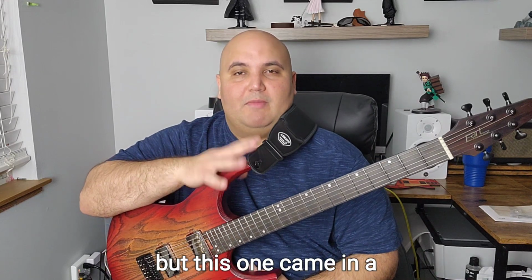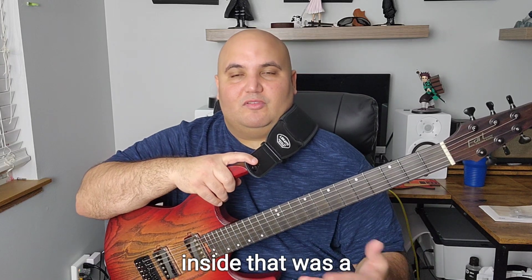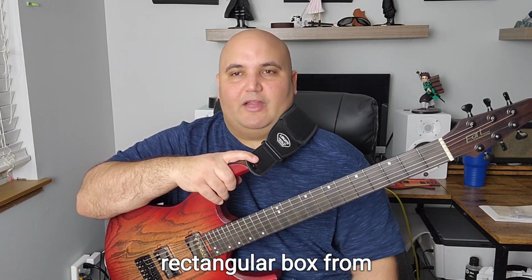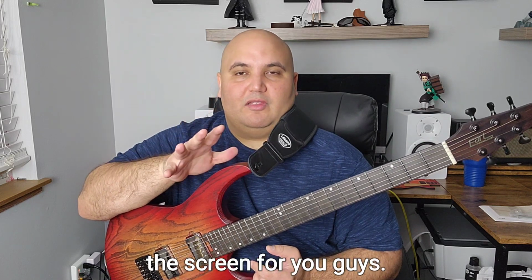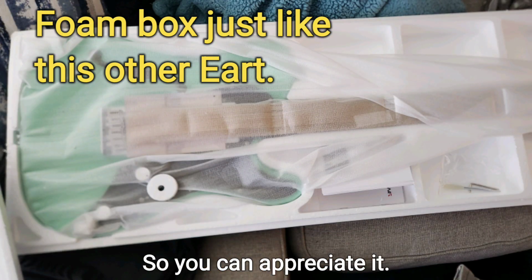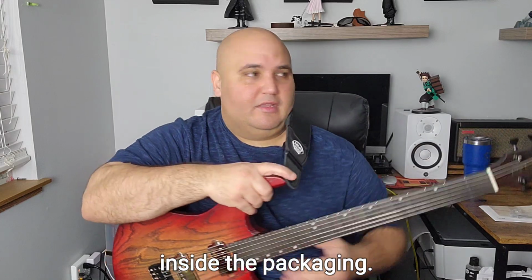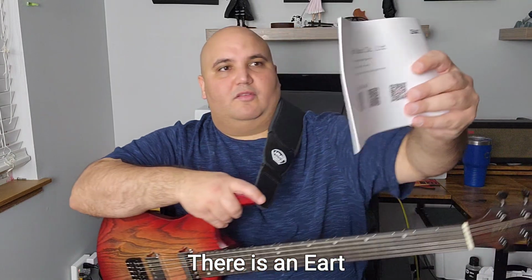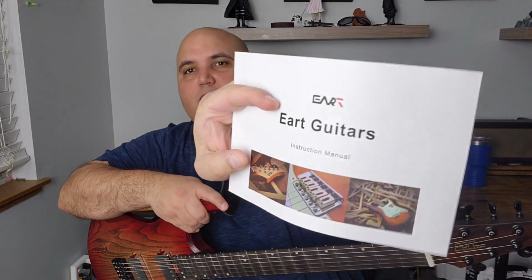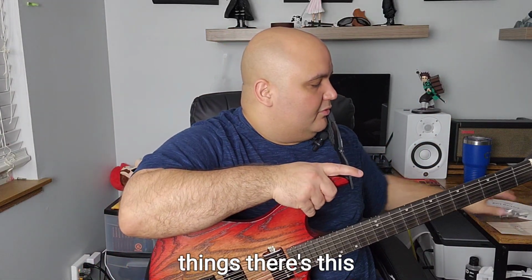But this one came in a massive Amazon box. We've seen those on the channel before. Inside that was a rectangular box from Eart with a lot of foam packaging. I'll put close-ups on the screen for you guys so you can appreciate it. But all that to say, it was very well packaged. Inside the packaging, we have the following things. There is an Eart Guitars manual, which talks about how to set up your guitar and a couple of other things.